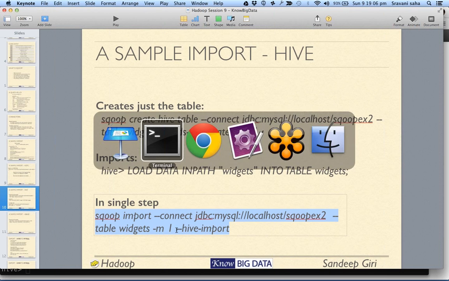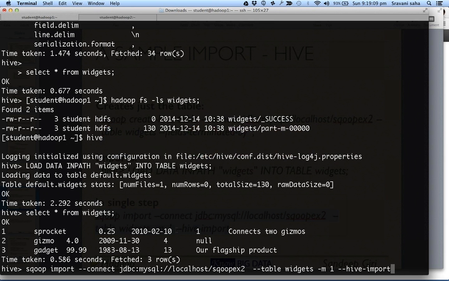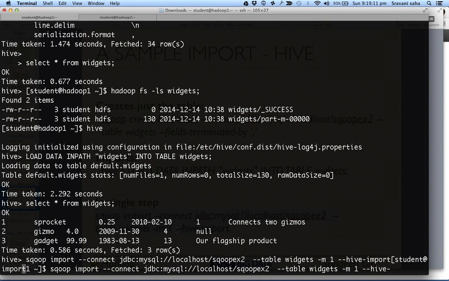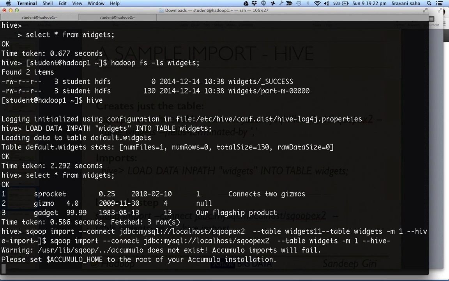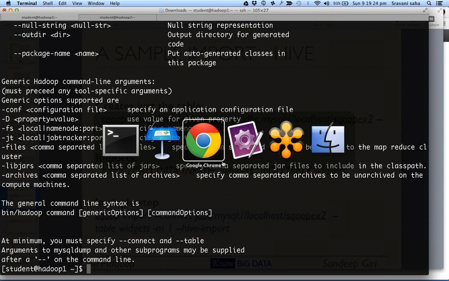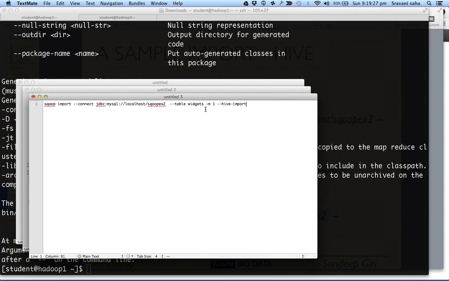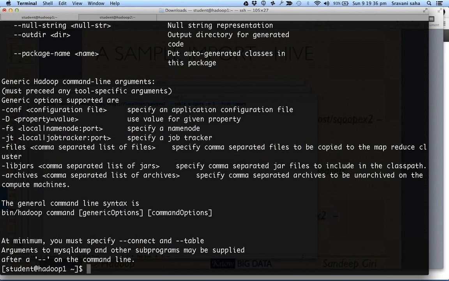So for this, we'll have to drop our table and then work on it.